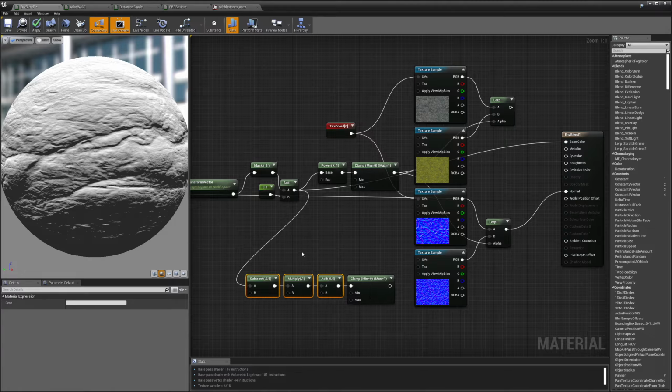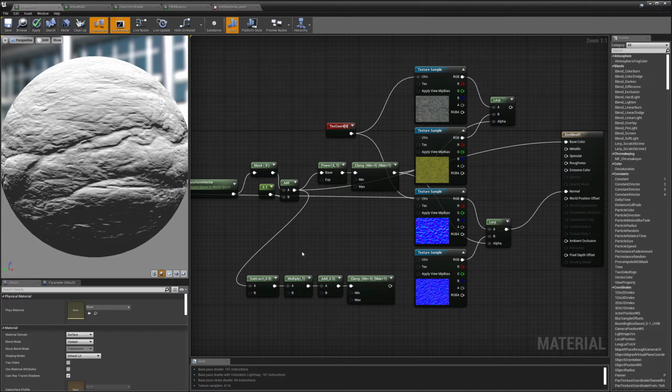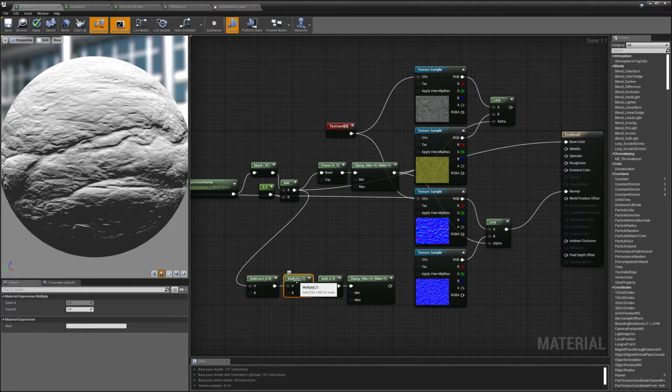What these three nodes do together is, when I shift my value from a range of 0 to 1 down to a range of negative 0.5 to 0.5, now when I multiply this, it's pushing values away from 0. So if my value is 0.5, it's going to stay right in the middle.